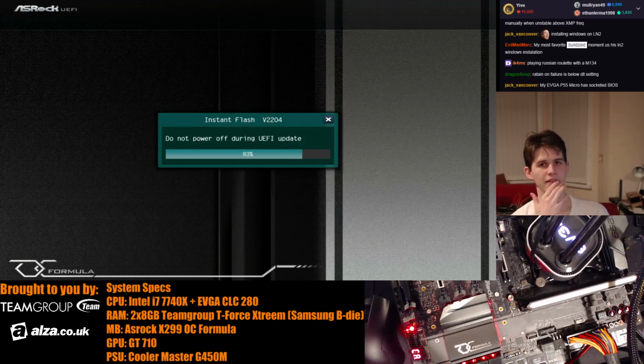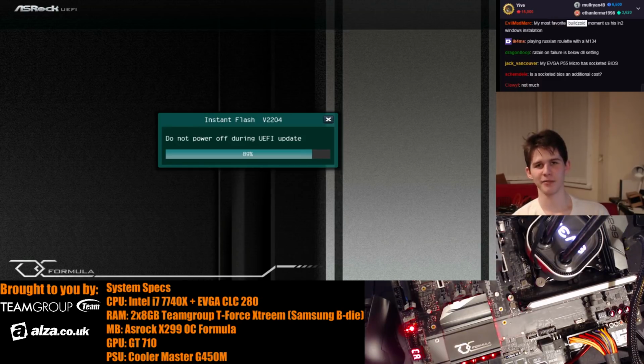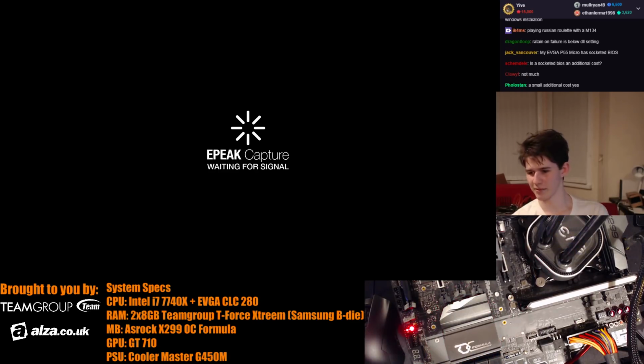The thing is, ASUS and a lot of companies used to do socketed BIOSes, and now nobody does them. When ASUS did do socketed BIOS, the Rampage 4 Extreme has 2 socketed BIOS chips, which is just great. It's dual BIOS, and they're both socketed, which is really nice, but honestly, that is redundant levels of being able to recover.